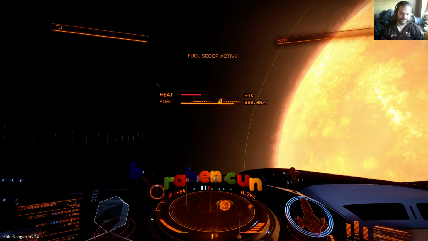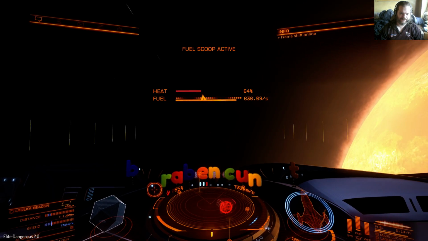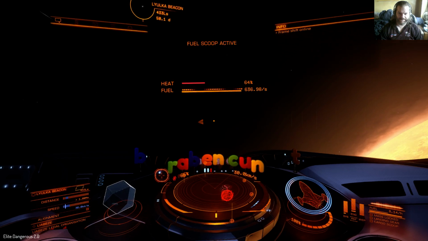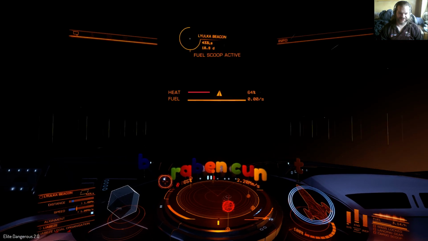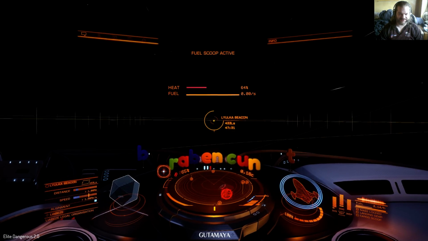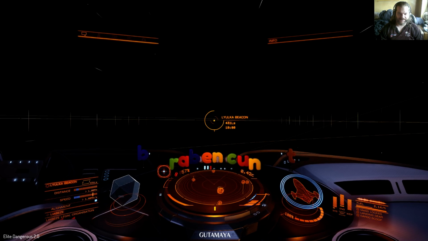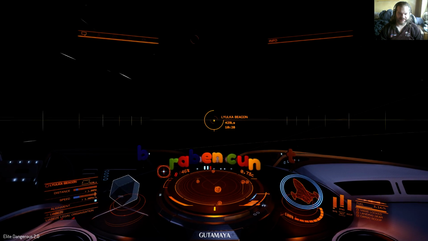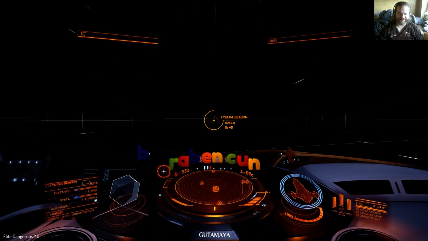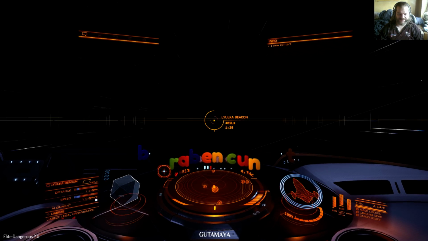Fuel scooping. Alright, well, even with an A6 fuel scoop, it seems to still be a bit slow, but that's because this thing has a 64 ton fuel tank as opposed to the 32 in the Anaconda. Fuel scoop disengaged. It's not as if it takes ages. When you have an A6 fuel scoop, it doesn't matter how big the fuel tank is, it will fill it up pretty rapidly.